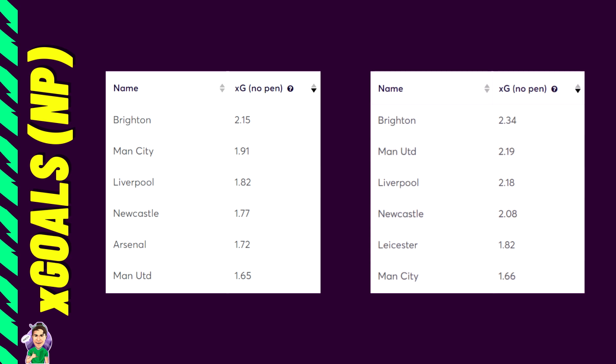Now on the right hand side we see a continuation of these Brighton stats. I've always spoken about how good Brighton's attacking stats are, and you guys can see over the last 6 games at a minimum, the number one team with 2.34 XG per game. So recently they have been outperforming their kind of overall averages, which is always nice to see with a double game week coming up. They're followed closely by United, Liverpool, Newcastle, Leicester and then finally Man City.